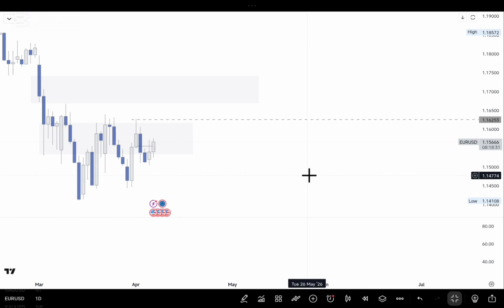Or what I can do is wait for price to change the structure on H4 time frame so that I can maximize on it when it comes to trending move. So I would like to be on the trending side and wait for it. So on daily I am bearish from this order block. If it breaks above, then yeah, we are pretty much targeting these highs as I have mentioned before.